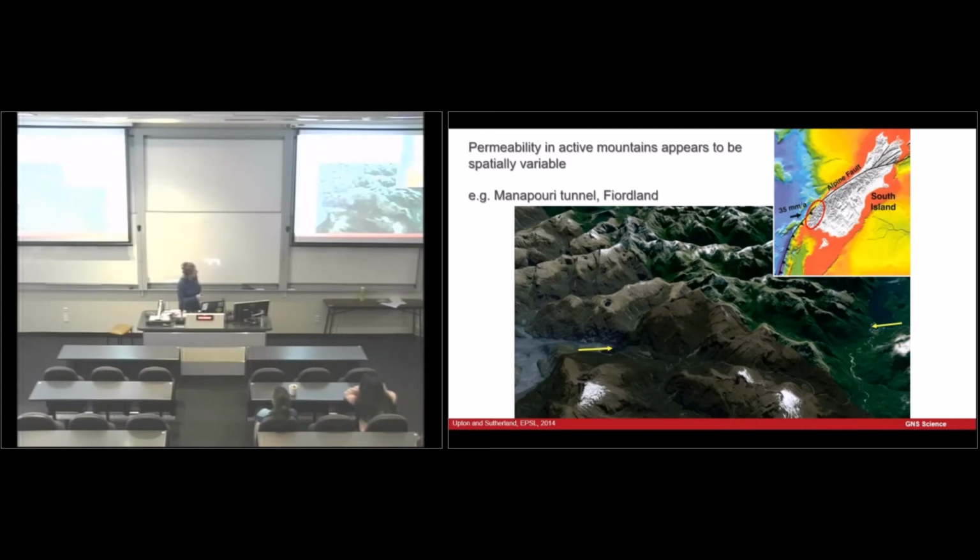had observations. So the Manapouri Tunnel goes through here, so it takes water from the end of Manapouri into Doubtful Sound. So it's this big tunnel, and there's a power station. And when they were drilling it, or when they re-drilled it, there were observations of the temperature of the rock and the fluid, which are on the next slide.